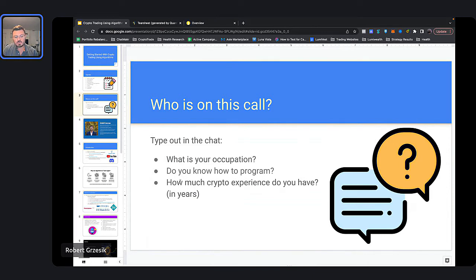And then how much crypto experience do I have? I've actually been in the crypto space for quite some time. I think I bought my first crypto back in like 2015 or something like that. I worked in the industry for a while too. I worked at a company called Voyager, which has been in the news lately. I left way before all that stuff happened. But it's kind of crazy seeing a company that we started. I was one of the early stage employees there, I think employee number 4.